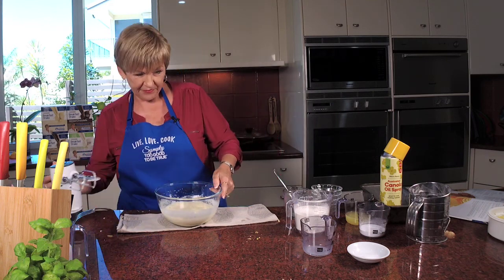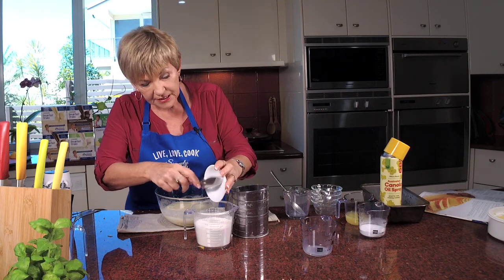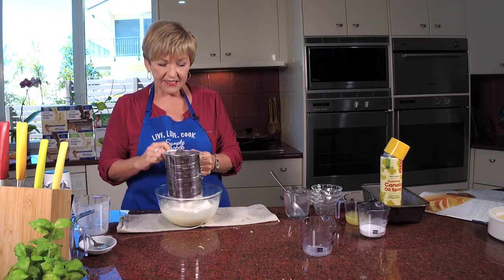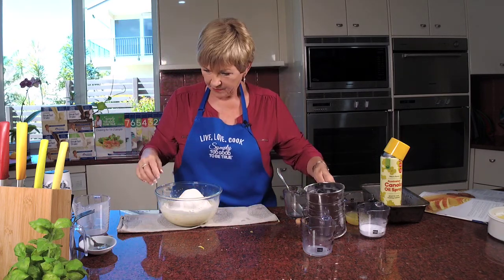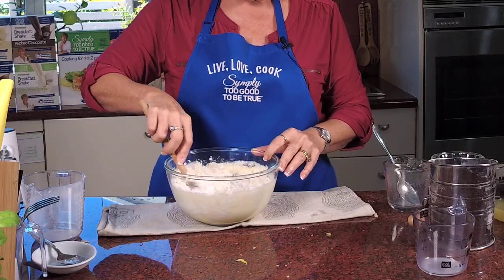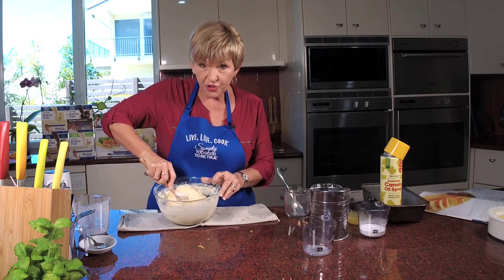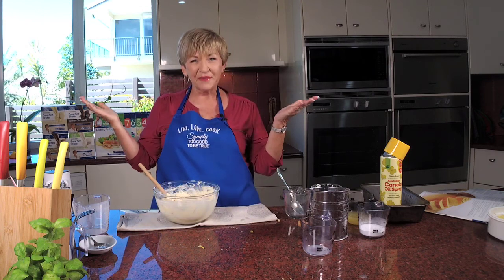Now I'm just going to beat that together. See how easy this is? Then all we have to do is sift in the flour — I'm going to put in the half a teaspoon of bicarb with the flour and sift the whole lot in one go. It takes about 30 minutes to cook in the oven. This is where you forget about your mix master and the wooden spoon comes out. The trick with my baking is you don't want to viciously beat it — that can make the baking tough. Just gently fold the flour into the mixture. Don't over beat it, and that way you'll get a beautiful light fluffy cake.